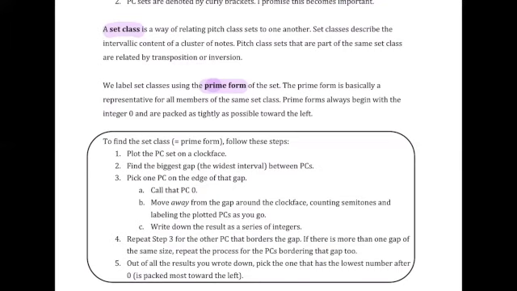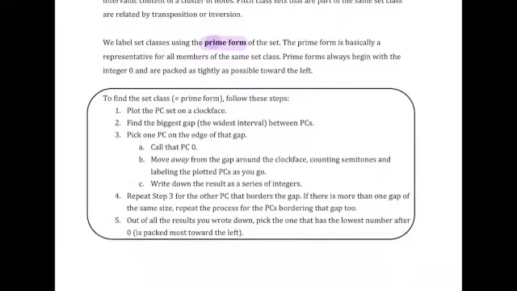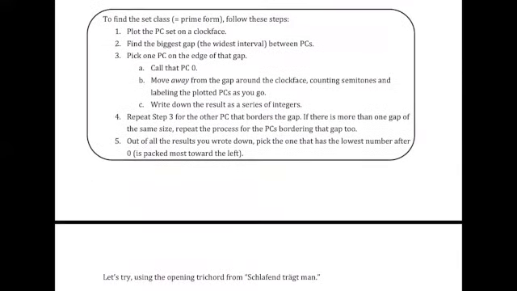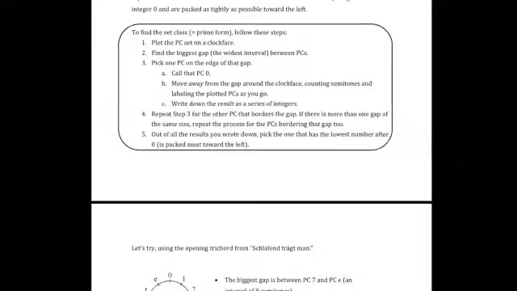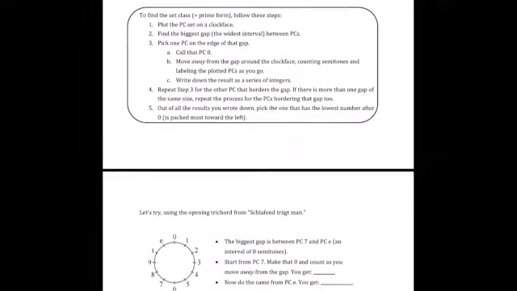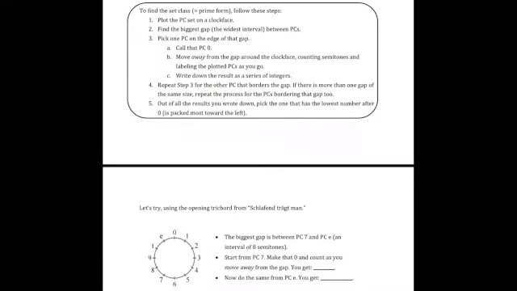So to find the set class or the prime form of a collection of notes, there's a very standardized process, and it's written here in this nice little box for you. I'm not going to read out the steps just now. We're going to jump right to application. I think this is much easier to conceptualize when you're doing it in real time. So let's look at the second side of the handout.